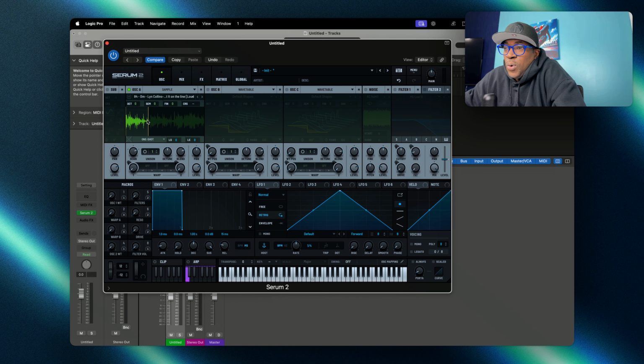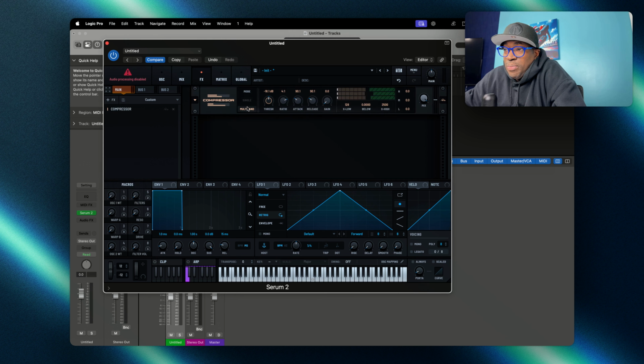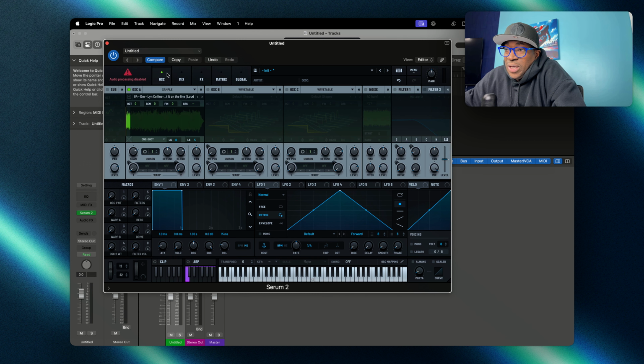So you can have a vocal and then put some kind of sub underneath it within the same parameter. I mean, the possibilities are endless. I know I'm sounding crazy right now, but what I have in my mind is kind of wild for what I want to do with this. So just imagine you having a vocal in here, and now you can add on different effects. You got your reverb, your OTT. You could put multi-band compression on it. So you could take your regular sampling to a whole other level.